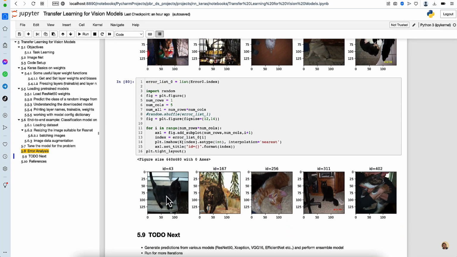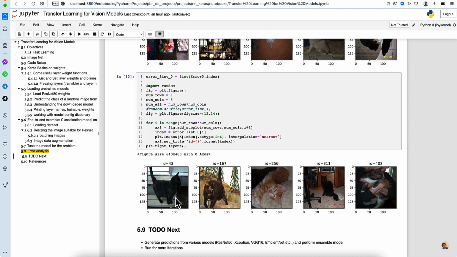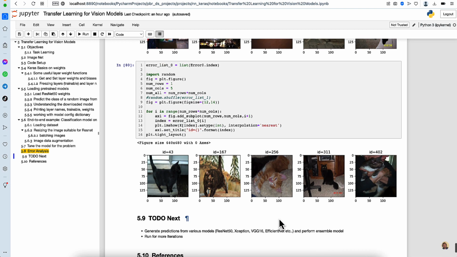And these are the images where the actual image is a cat, but it said it was a dog. A human eye can definitely recognize them as cats, but the model could not do a good job. So what else can be done on this particular data set?